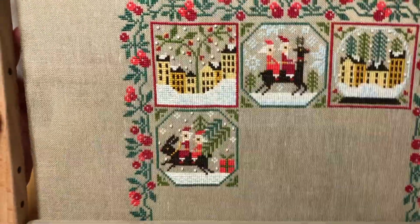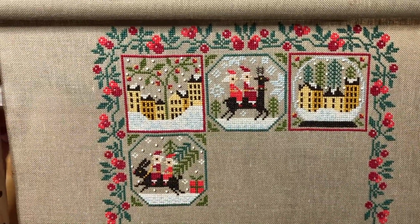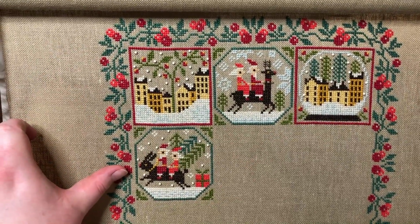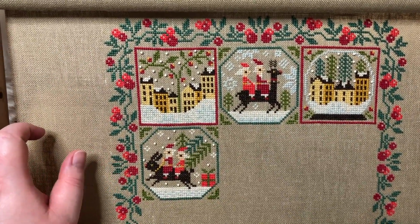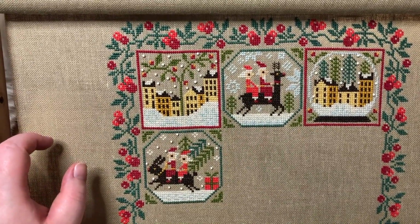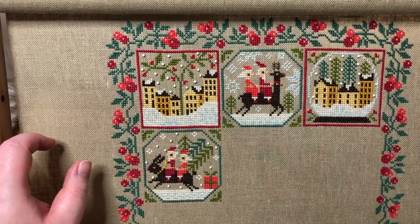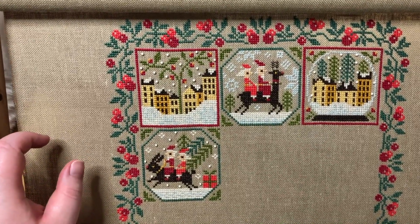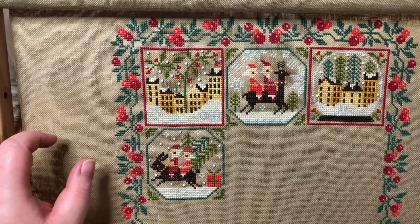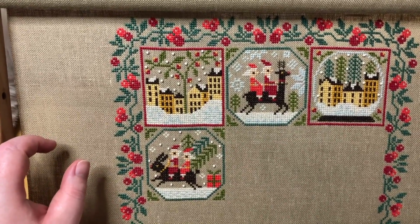One of them being the Barbara Anna Santa strip, the 4th clue or the 4th pattern dropped, which is this little bunny down here with Mr. and Mrs. Santa riding on. I mentioned in one of my craft chats before that I really hope that there will be more patterns of Santa riding on some kind of critter, because I really enjoy this.